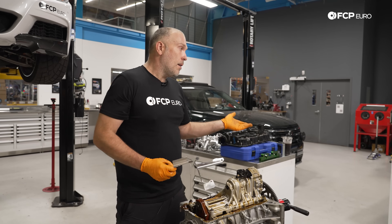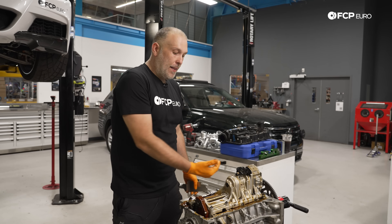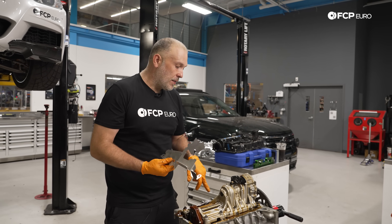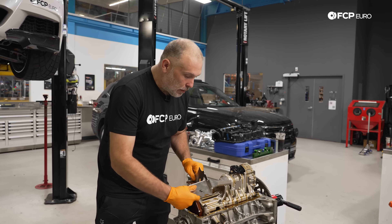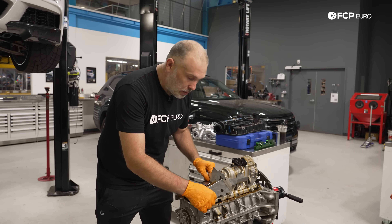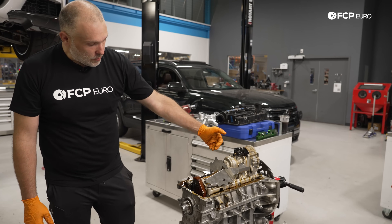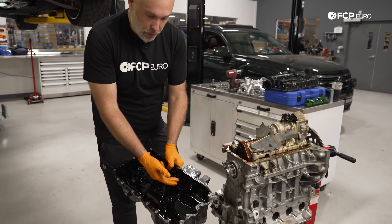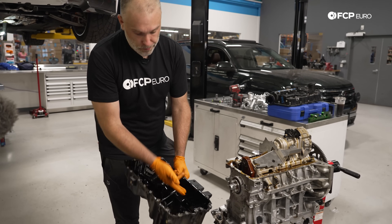Ironically, xDrive cars don't have that issue because the axle shaft comes through there, which actually prevents oil from sloshing forward. So Alex designed this one-piece bolt-on baffle that goes on the balance shaft assembly and prevents oil from sloshing all over the pan. Pretty simple design — you can get this baffle at FCP Euro. It takes up the additional space where oil would normally slosh forward and also blocks off these additional oil reservoirs where oil would normally pool into on severe right-hand turns. It works.